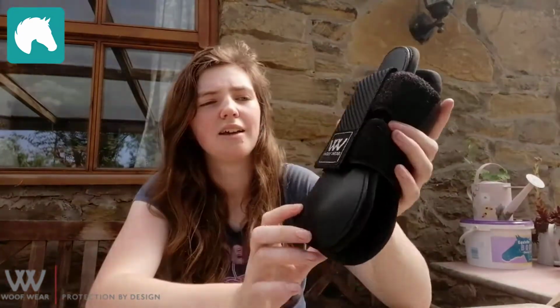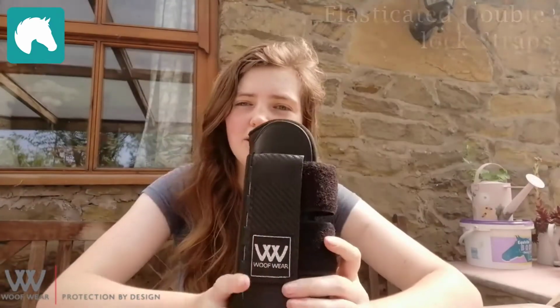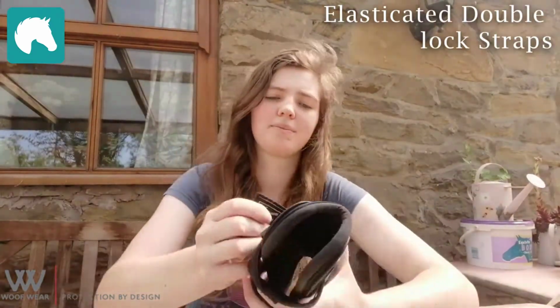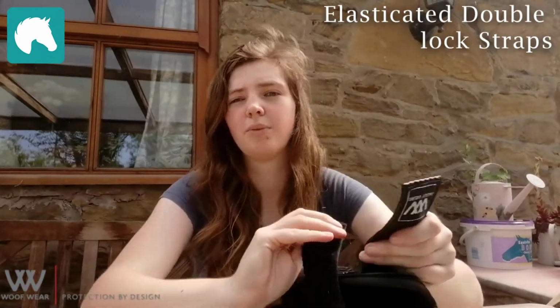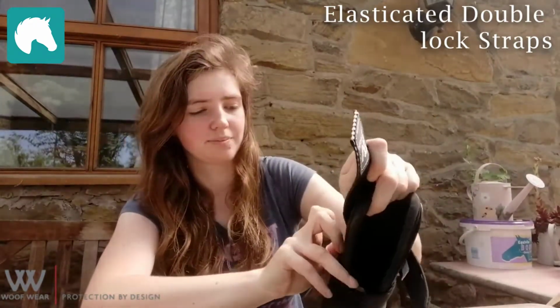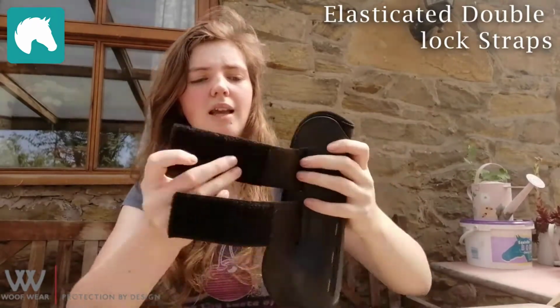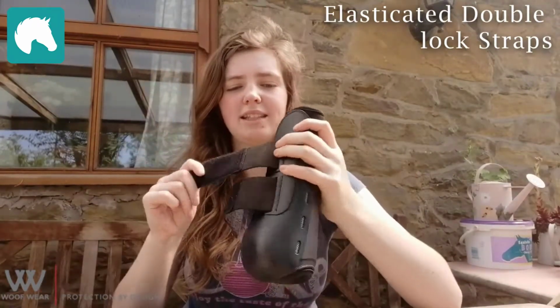And finally, to do with their strapping, as you can see they have a double secure strap that is elasticated, so it's double locked, which means it's very, very unlikely to undo. The velcro is super strong as well, and these straps are elasticated slightly.